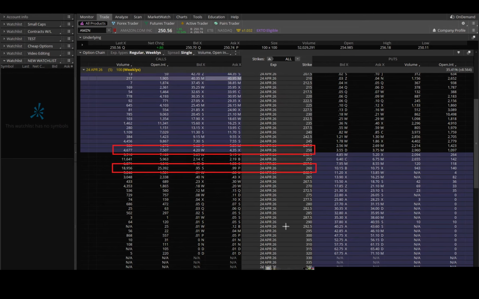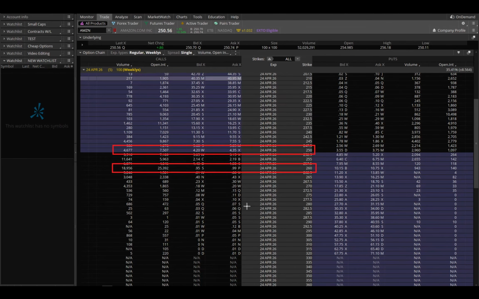So you have the ability to do a 250, 200% on your contract. You're only risking a dollar. You're not risking three, $400 on one contract. It's a good balance overall on the call side. And again, the highest volume on the chain, the highest open interest on the chain. Very straightforward. Now, on the put side, we do the same exact thing, volume and open interest.